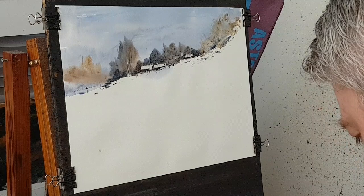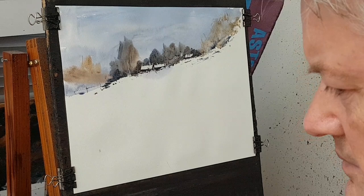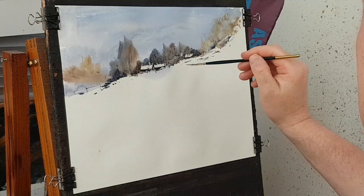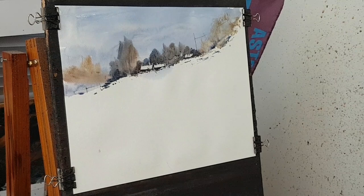What I might do is just take the little rigger brush, just doing a few telegraph poles. And they're going to be going straight across, just little bits of detail. That's enough, just stop there. Keep it subtle, as with most of it, just nice and subtle.